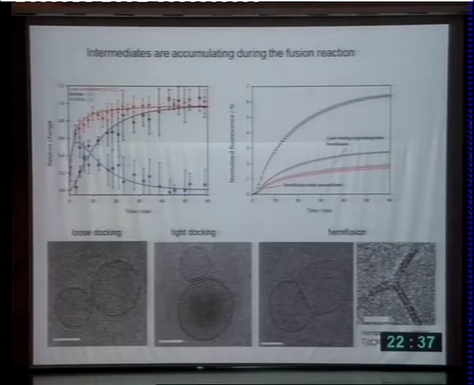Now, we then did cryo-electron microscopy in the States, and there we were actually quite surprised. In this particular peak here, we identified a lot of profiles like this, and also profiles like this. These are hemifusion profiles. This is cryo-EM, no fixation, just shock frozen. And so we are fairly confident that it represents the state of the vesicles in our solution.